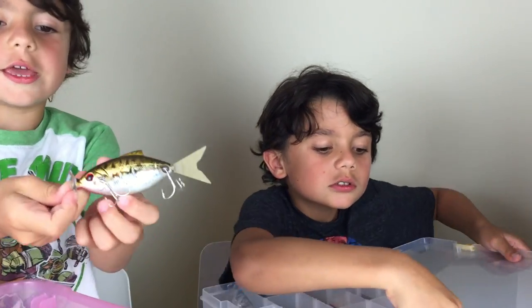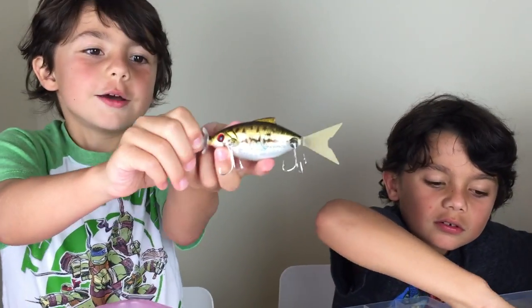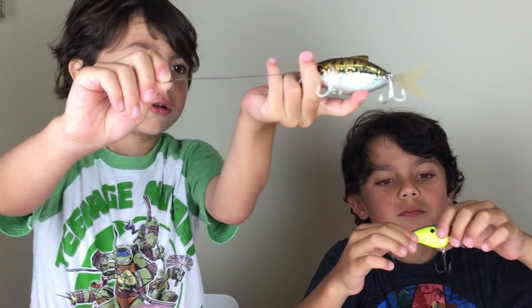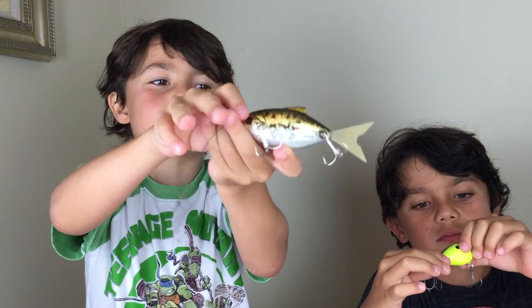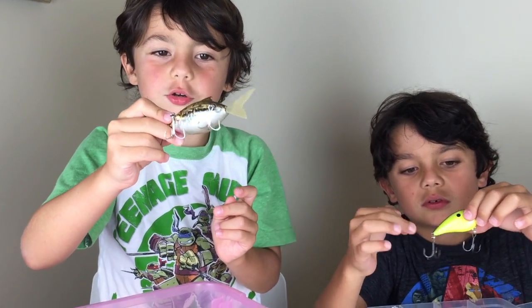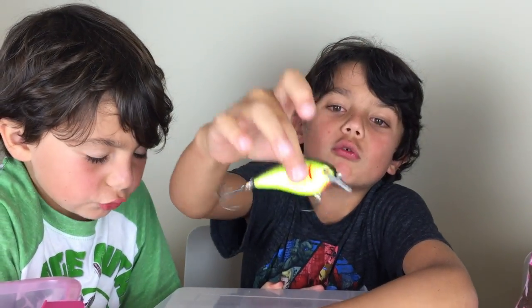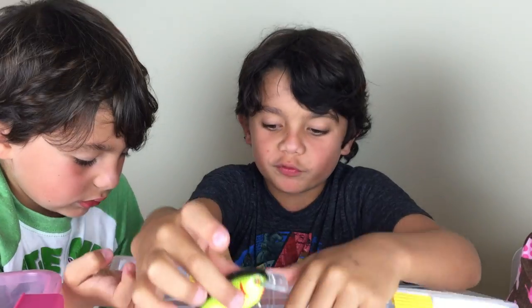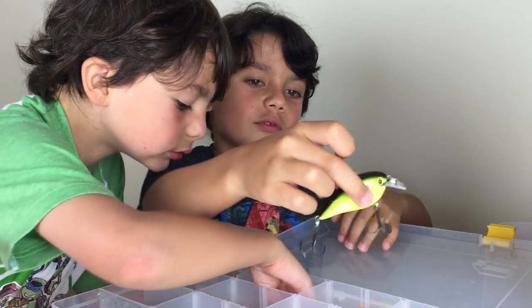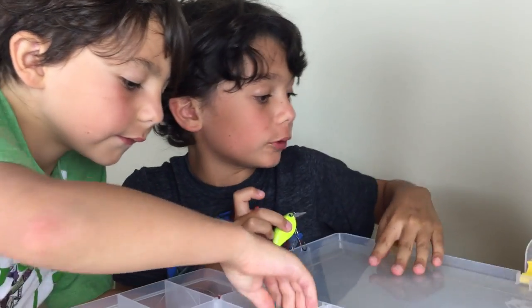And this is a largemouth lure. When you reel and when you pull, it looks like a real fish, so it thinks it's a real fish and it'll come when it's in top water. So right here is a lure that I love. My dad found it at a store. We found it at Bass Pro Shops online.